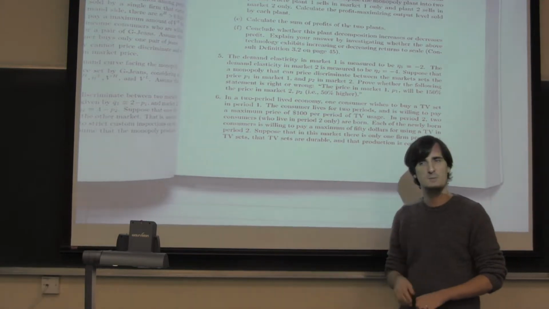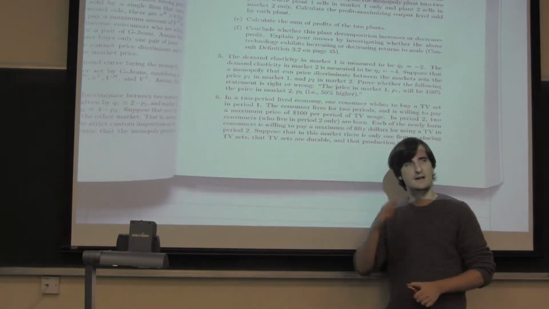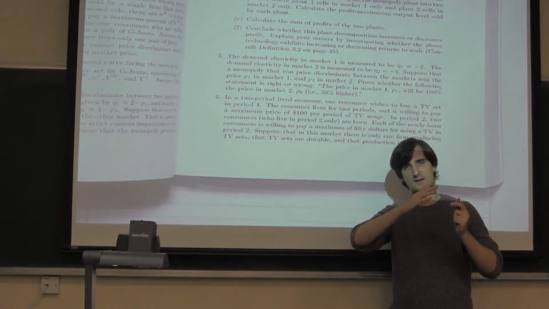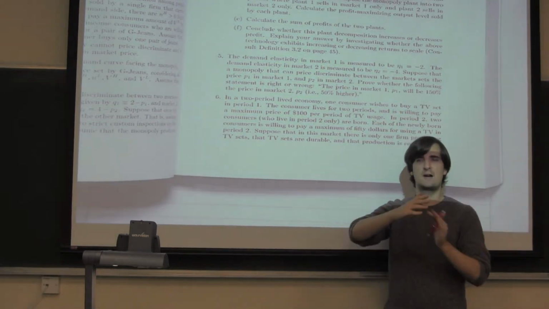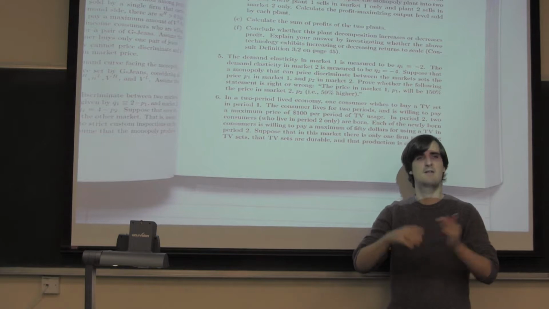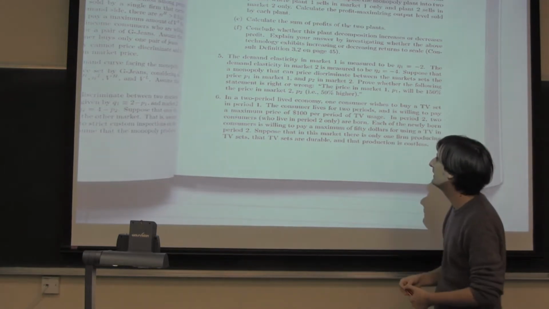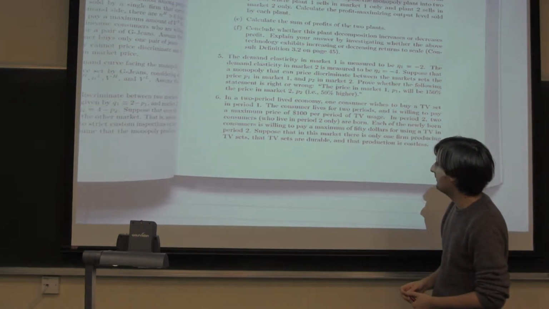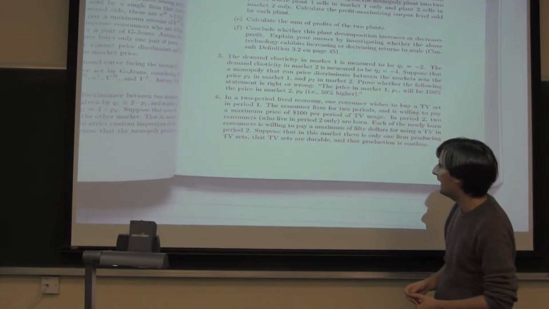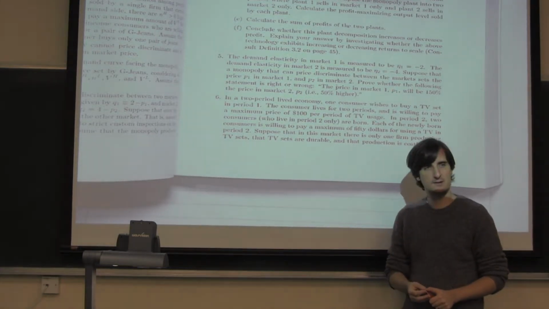It's not like in the example we went through in the lecture where we had a linear demand curve, and then some fraction of the consumers were buying. Here, either all of them are going to buy or none of them are going to buy. Would they ever want to charge a price above 50?